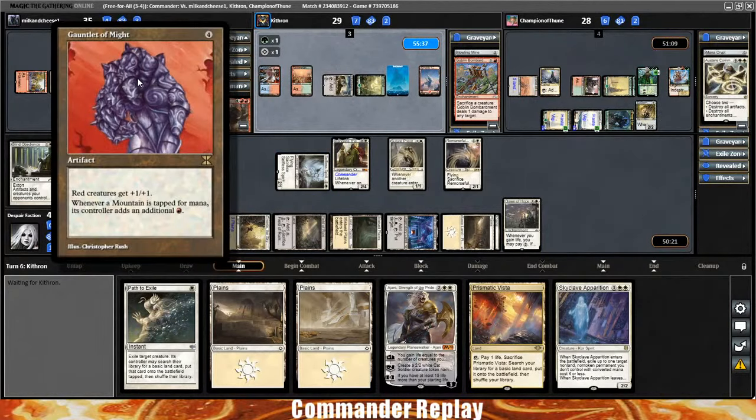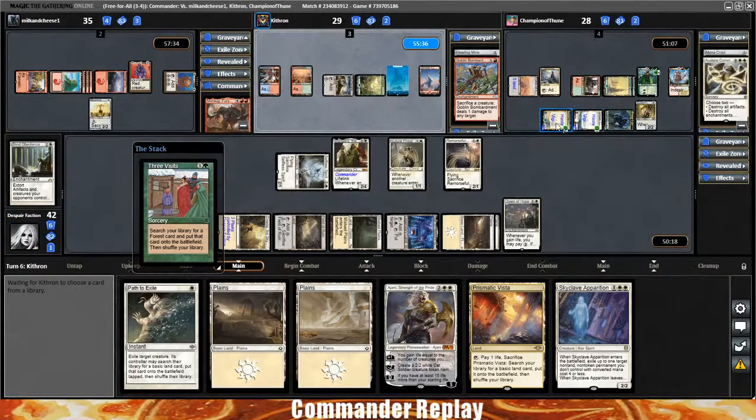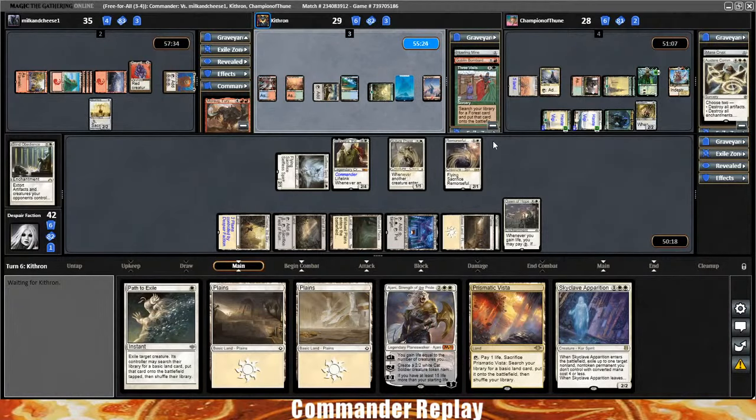Then, of course, there's also the Gauntlet of Might. Gauntlet of Might, totally worth shooting as well. Three visits for opponents, so just getting that ramp going. I was going to say all the ramp, but that was the other Xeris deck that I played the other day that had like 18 ramp spells, which is cool, but there just wasn't a lot to do with 18 ramp spells.